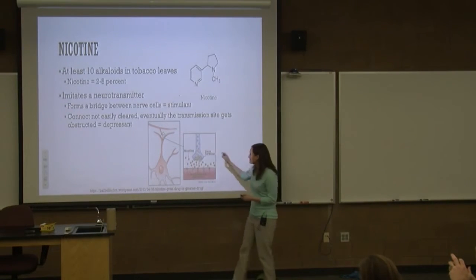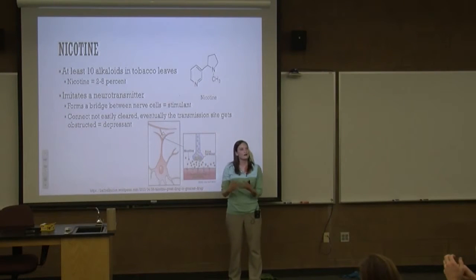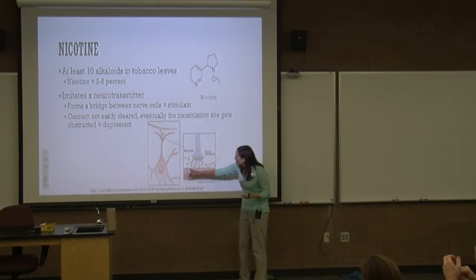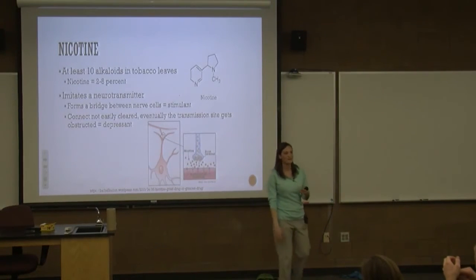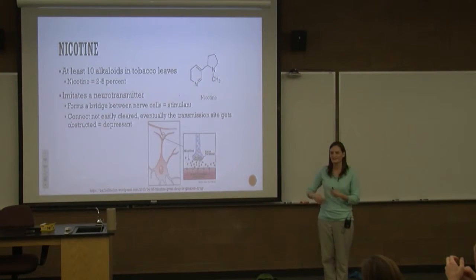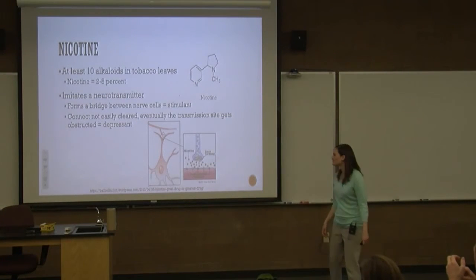And the end of the neuron releases a chemical called a neurotransmitter that floats across the gap, goes into these little receptors, and tells the next nerve to fire. And it just goes down the line. It happens very quickly. I mean, to us, it feels like things are happening instantaneously.